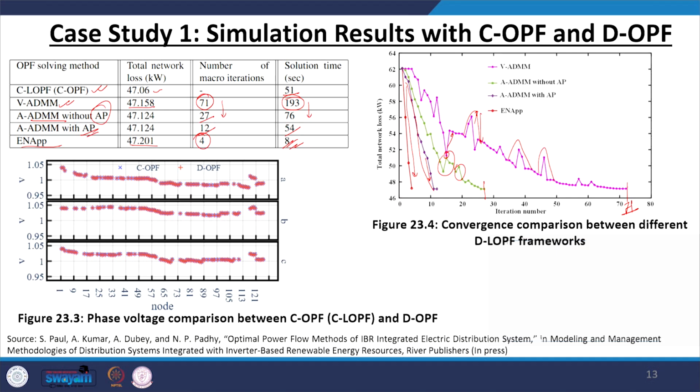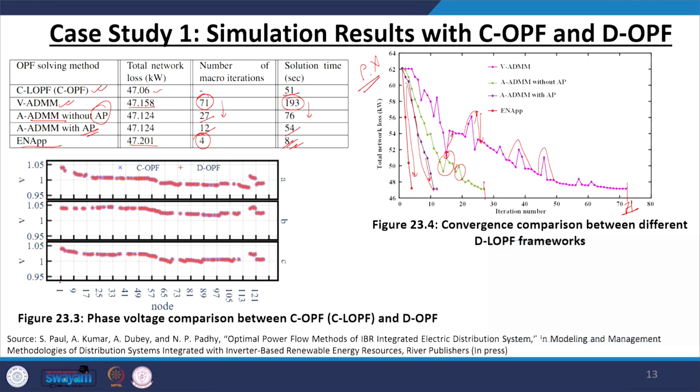Another advantage of this NAP algorithm is that you need not specify any rho or any kind of parameters. You do not need that. You need not set any penalty parameters for it. You need not worry which value you have to impose for the penalty parameter to get good convergence. It is inherently the network equivalence that will give you this convergence value.